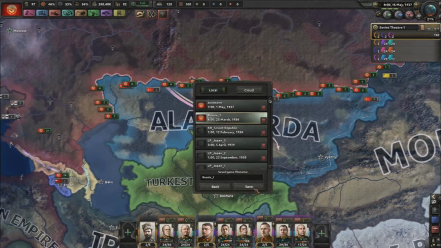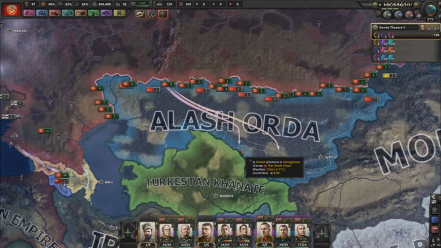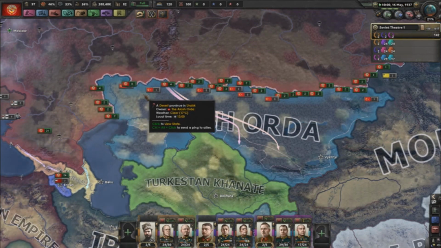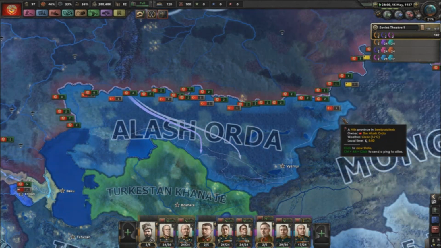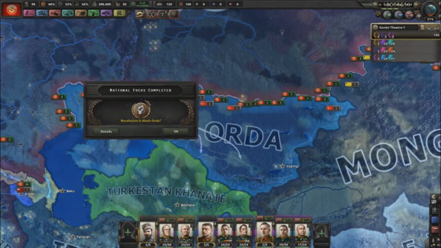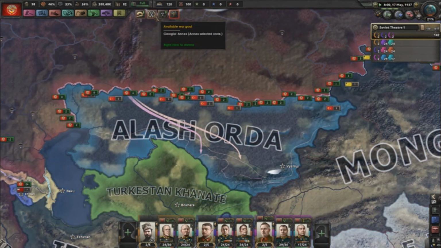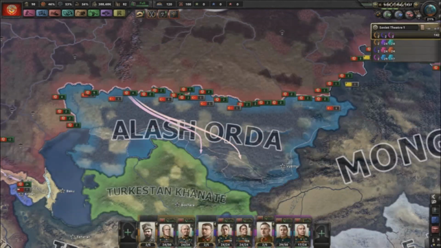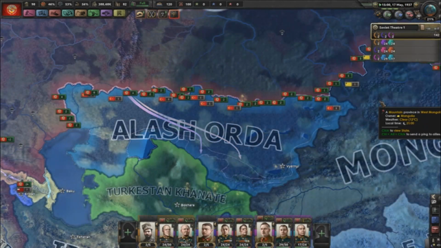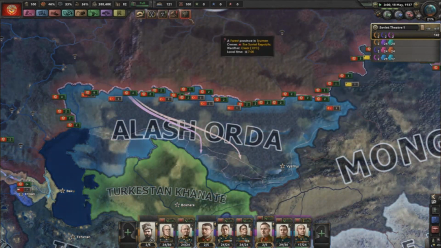Let's save. I'm not doing this so that I can cheat and restart or anything, but I want to have a save in place just in case things go wrong. Now let's see what the Alash do. Revolution is complete. We'll see what the outcome is now, because that hasn't been shown just yet. Success or failure on our revolution.